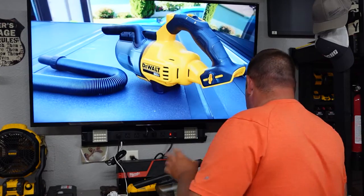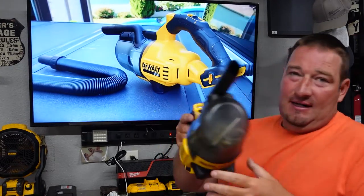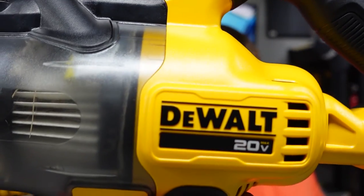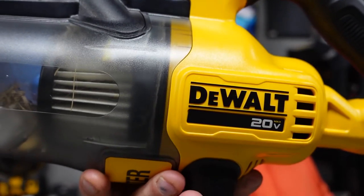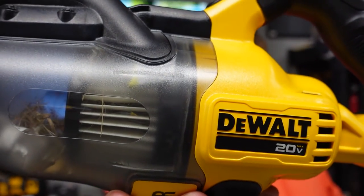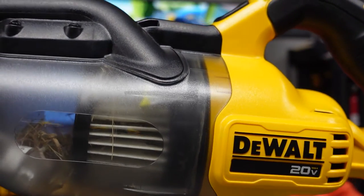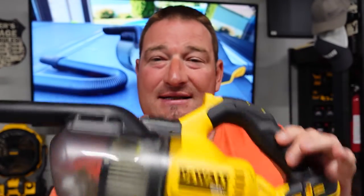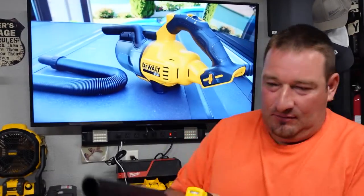Now, what all do you get with this thing? Well, you get quite a bit. You get not only the vacuum here, let's show you that, but you're also going to get with this an extension, a flexible hose, a crevice nozzle, a round brush, a gulper brush, and a floor nozzle. And then you're also going to get an accessory bag as well. So we'll show you that.